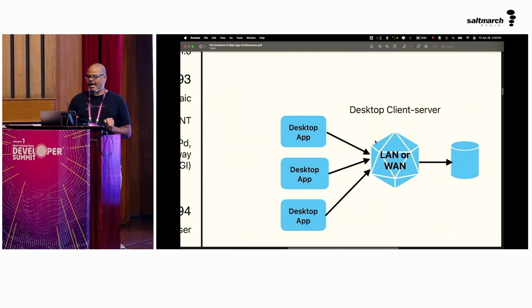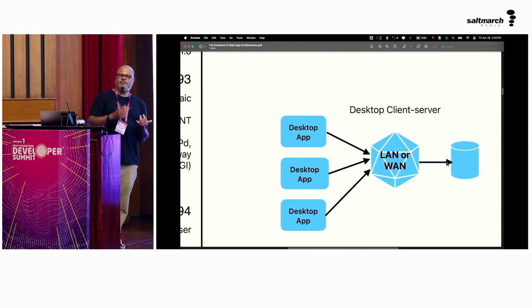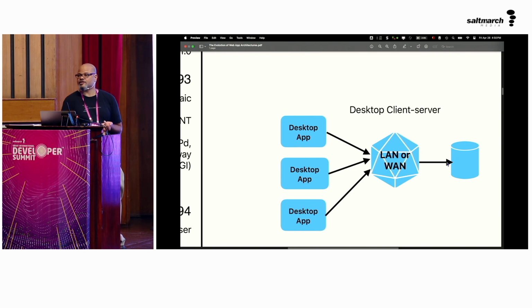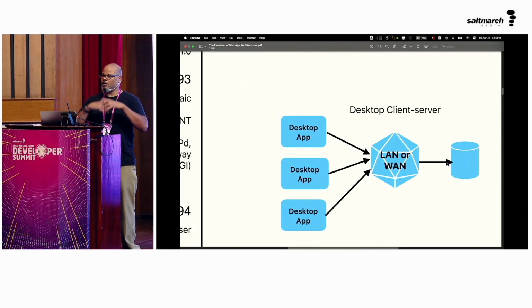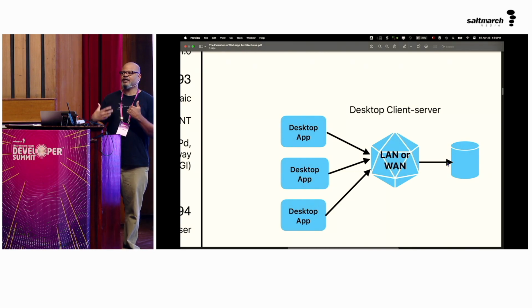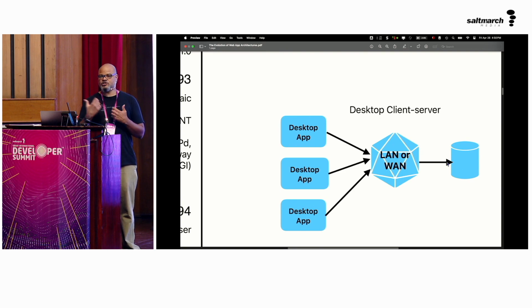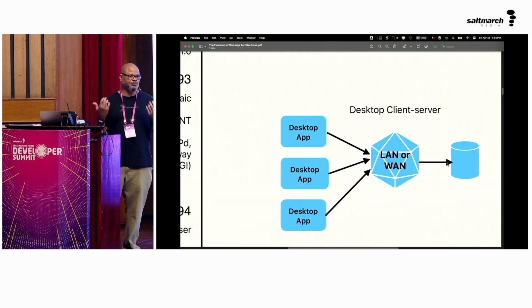But if you had a local area network, you could actually have on your Windows NT server or whatever, a database. And that database would allow you to basically have what we call client-server. And the difference, though, is that your desktop app would talk basically directly to the server, right? The desktop app would make SQL queries, okay? But this was a lot of how we built applications. You had your thick client, it had all this rich functionality, had a great UI, and it would just talk to the database. Pretty simple, but the deployment process was a nightmare, right? You had different drivers, different versions of operating systems, all sorts of fun stuff, okay?